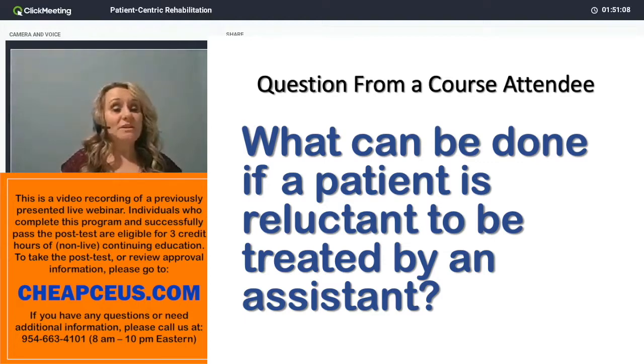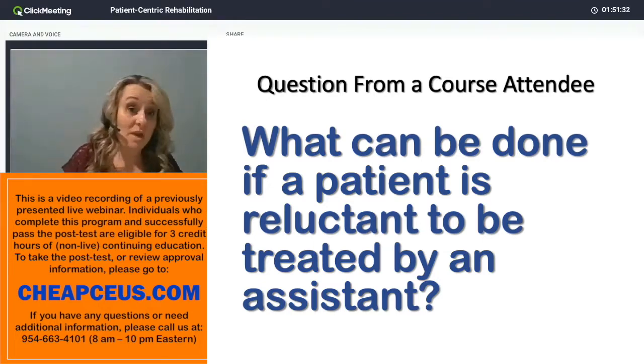For some of it, there'll be those patients that, right, they want to be seen by the physician, not the PA. So they want to be seen by the PT or the OT, not the assistant. And that's just their mindset. But in light of everything we're talking about today, maybe there's an opportunity to look at, is there something different in the interaction, or not in the interaction that has actually happened for them, or they may not have even been treated by an assistant before. Maybe a friend had an interaction.